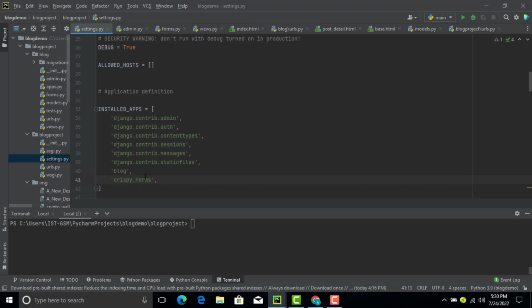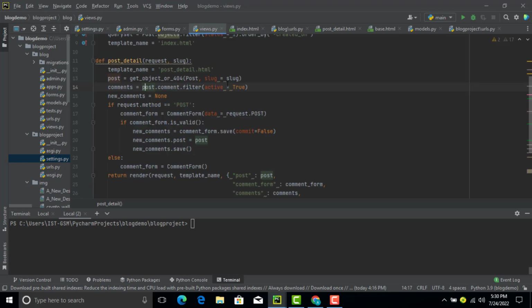And you can remember why I was creating it, like the normal way of writing this crispy form is crispy underscore form. So if you put the normal thing, it will give you an error. So after that one, another error caught me right here, this place. This place is supposed to be comment is equal to post dot comment dot filter, but instead I put this way in capital letter.